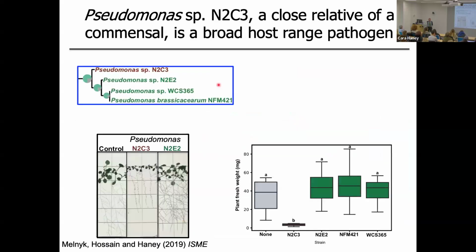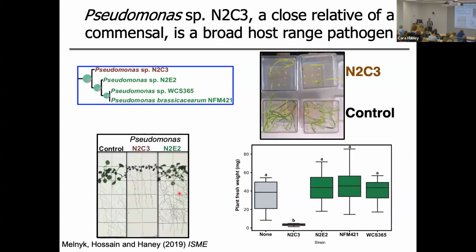Okay, so we found, zooming in on just this clade of Pseudomonas fluorescens a few years ago, kind of by mistake, that one of these strains kills plants. This strain, Pseudomonas fluorescens N2C3, if you put it on germ-free Arabidopsis, very robustly kills them. And this is death quantified, so you'll see a few images like this, so no growth, as opposed to our other strains that don't harm plants under these conditions.